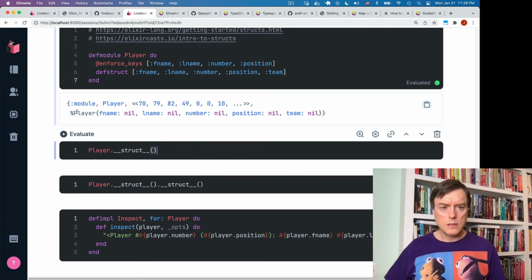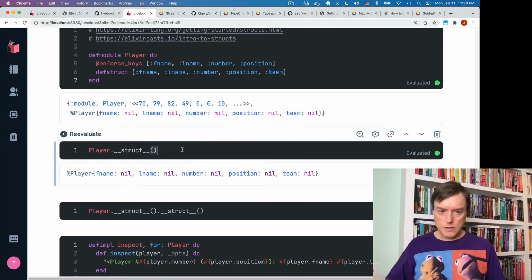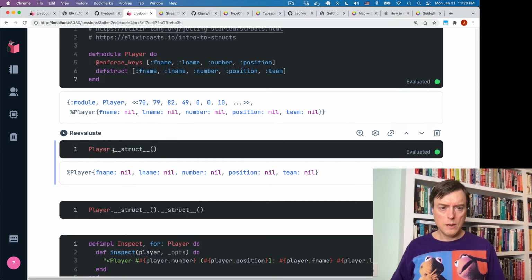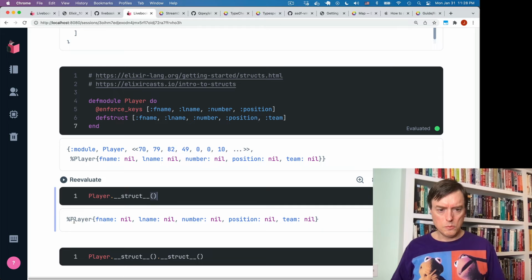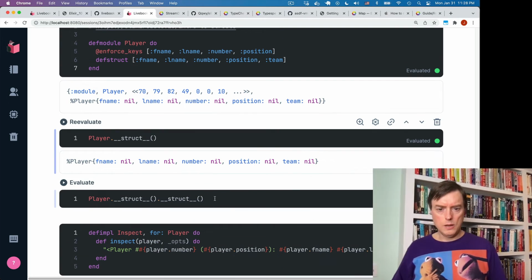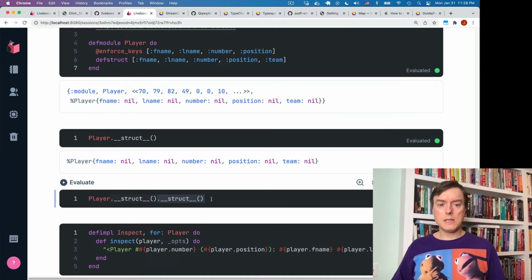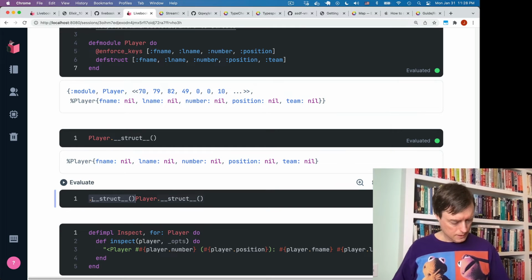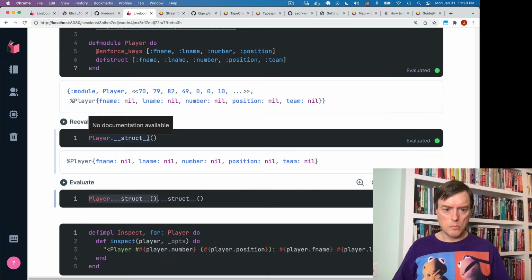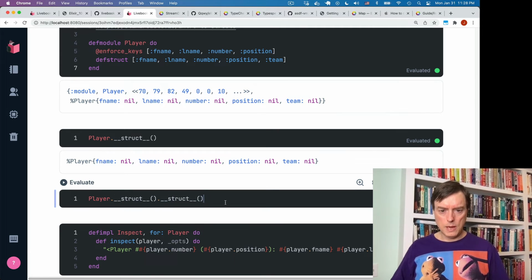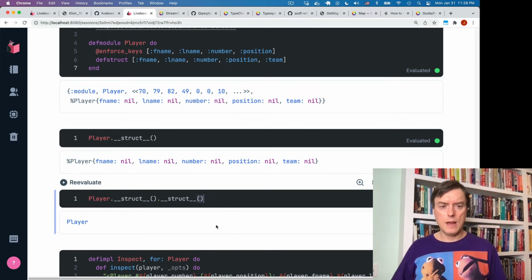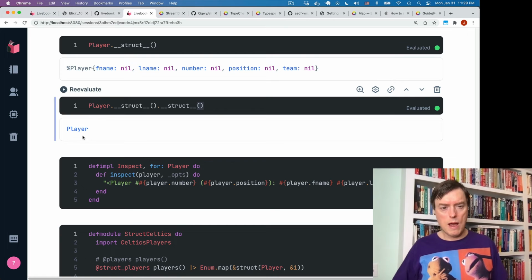So the player struct looks like this. Is that right? Yep. So we can actually see that here. When you define a struct, Elixir will create a __struct__ function on the module itself, and it will return basically an empty struct. You can actually call __struct__ on an instance of the struct. So this part is identical to above. This is returning this player struct, and then we call __struct__ again on it. And what do we get this time? This is available on all objects of that type. So all instances of player struct will have this __struct__ as well, and it just returns Player to tell you that's the type of struct you have, a player struct.